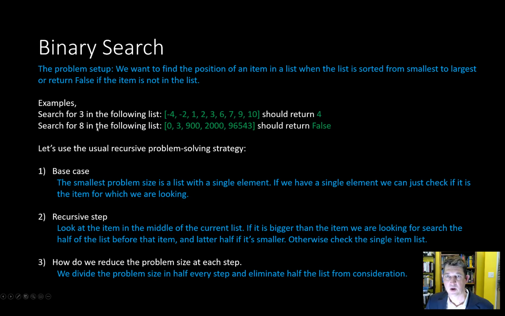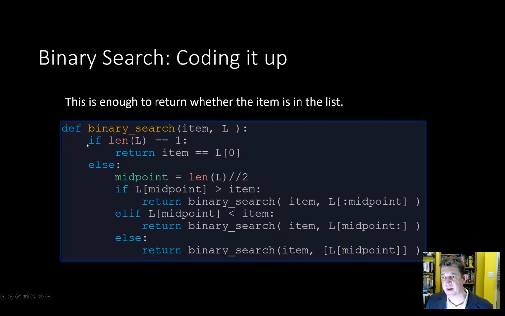Just like our recursive algorithm that we developed here with its base case that looks at the smallest possible situation, and the recursive step that reduces the problem by half each time, we have our base case here and our recursive step down here. So the base case is very simple. It just says if the length of the list that binary search was given is equal to 1, then just check to see whether the item is what we're looking for.